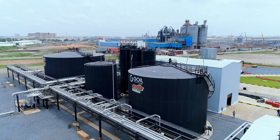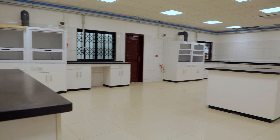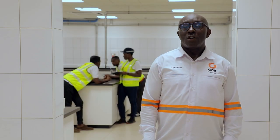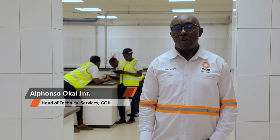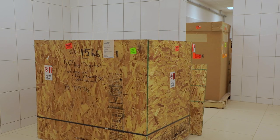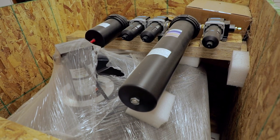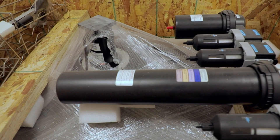For purposes of quality assurance, the facility has in place a modern laboratory. This is our quality control laboratory where all specifications required by the Ghana Highway Authority will be performed. We have received all equipment currently in our storeroom, and we are hoping it will be installed very soon for us to start the test run on all required specifications.